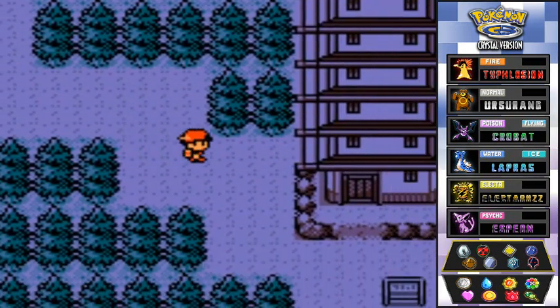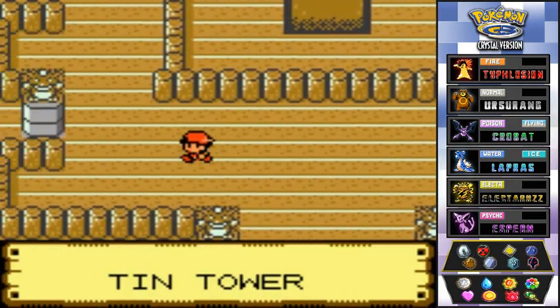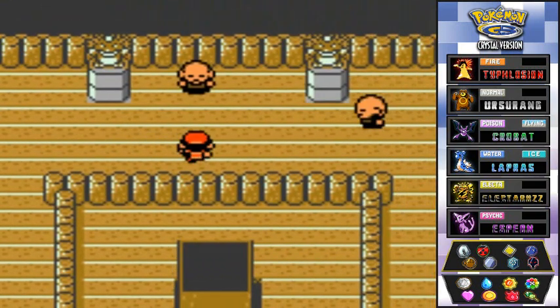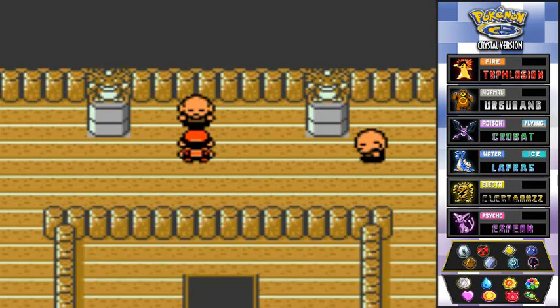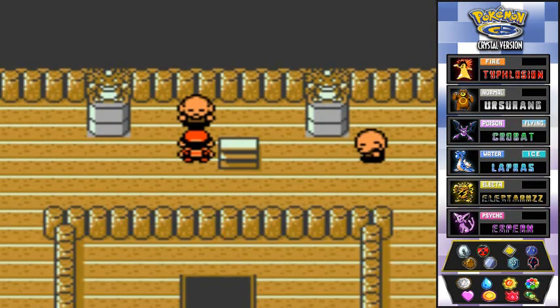I think the prerequisite for this one is to capture the three legendary dogs or beasts. Now talk to this guy. He's like, this will protect you. Take it. We get ourselves the Rainbow Wing, and because of that, you see a stairwell, and he's like, go.